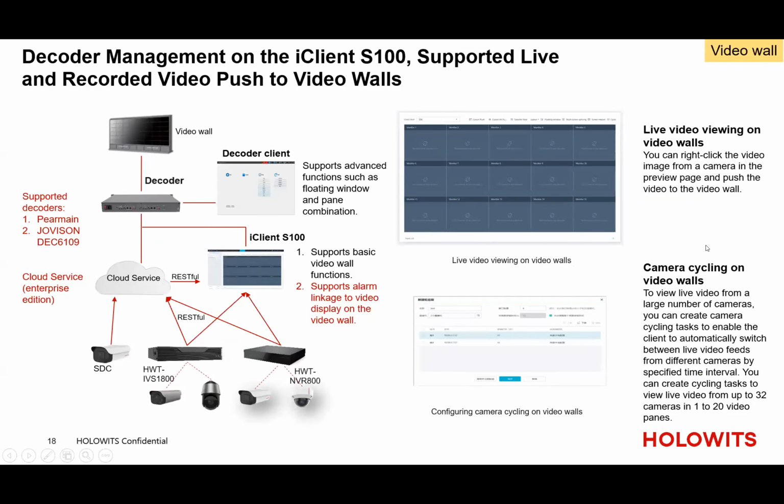Following is our live wall, which is our TV wall. This part is mainly aimed at solutions where we may have a lot of devices, such as the application scenario of more than 100 channels of devices. They will generally be equipped with a TV wall to do centralized video management.